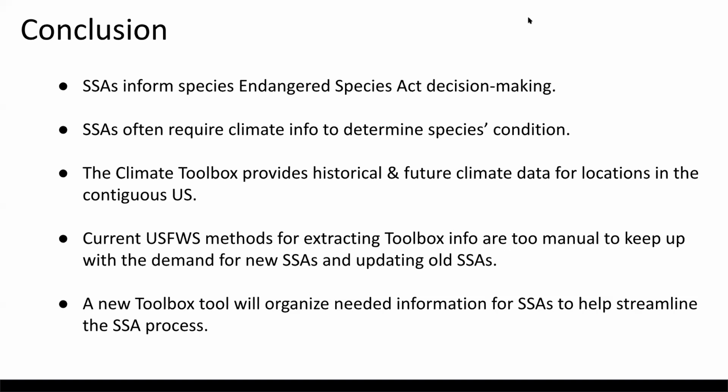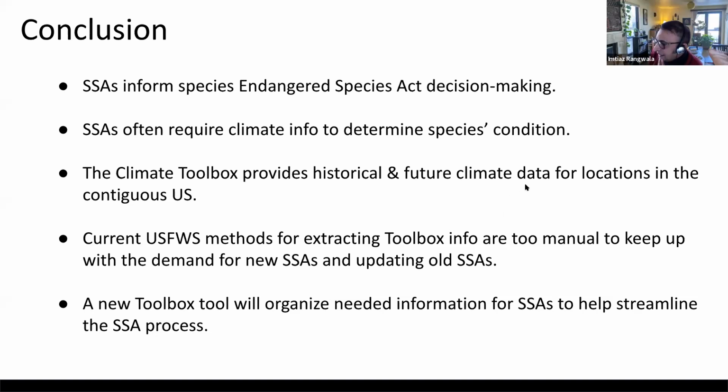I hate to give promises, but we most likely have funding to do this, and it likely could be done by the end of the year. This downscaling process is fairly laborious and definitely computationally intensive, so it's a hard thing to do. But yes, we're planning on doing something with CMIP6, and of course, CMIP6, if we do it, will show up in the Climate Toolbox. Right. Yeah, we look forward to that.